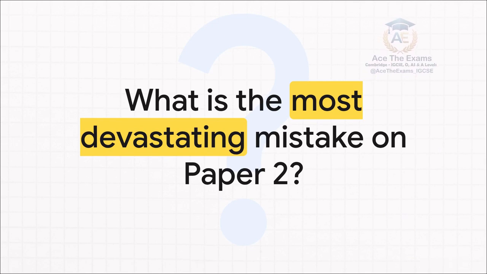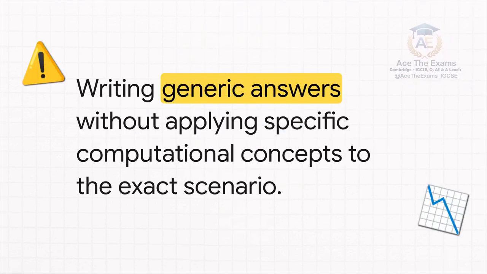Here is the brutal confession. Brilliant programmers, we're talking students who literally know their algorithms inside out, are just throwing away easy marks. They go in and write these beautiful textbook definitions, but they completely ignore the scenario-specific nouns and constraints. And honestly, that's fatal. See, giving generic answers equals a massive grade boundary risk.